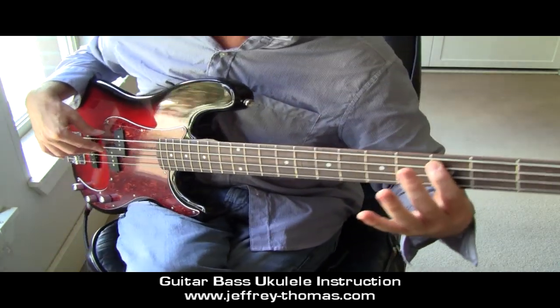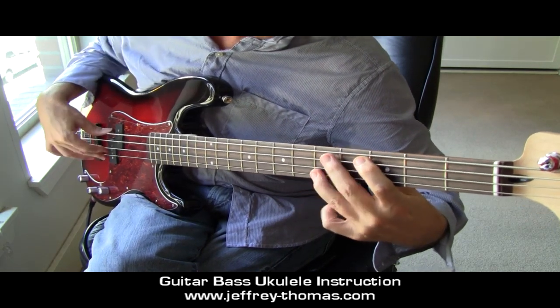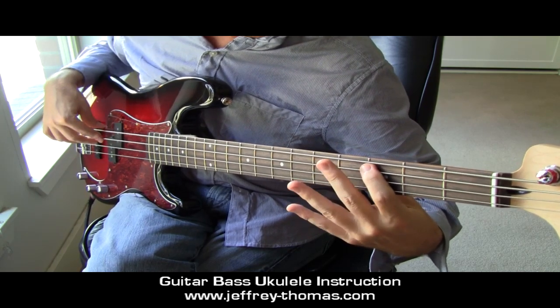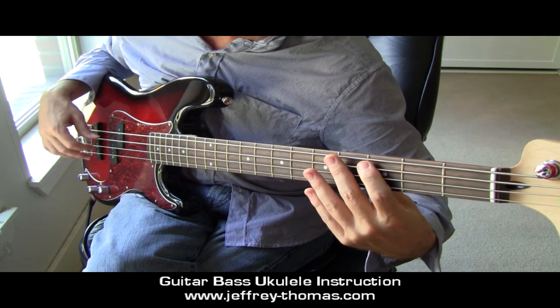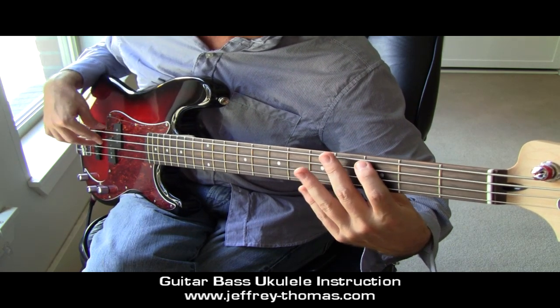Let me scoot over a bit. So if I don't point that out, this could be kind of a rough road here. You're not going to get this kind of a tone with a pick. It is definitely fingerstyle for the bass.